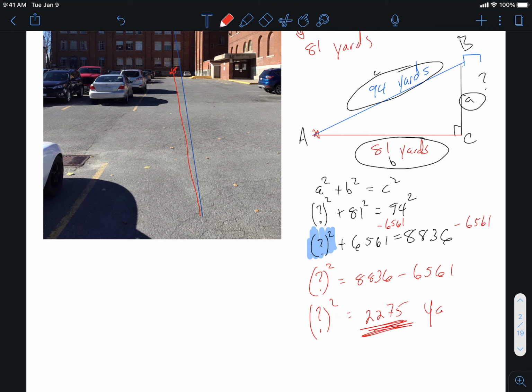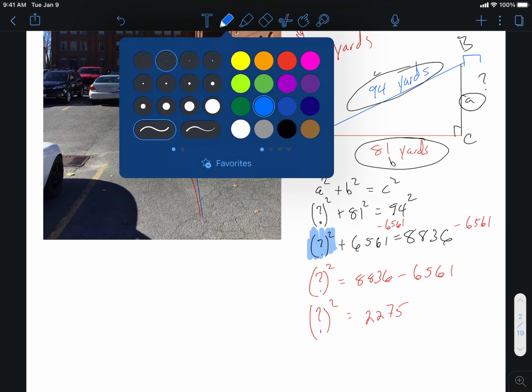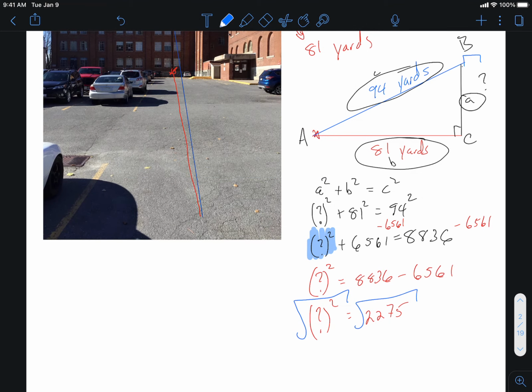Now, if at this point you think, that doesn't make any sense at all, remember, because this is yards, that's like 3 kilometers, right? That obviously does not make any sense. So what you're going to have to do is say that's actually yards squared. What you guys have to remember is if you get some weird number that doesn't fit the other two, chances are you still have to do the square root. And so you still got to square root both sides to get the question mark by itself.